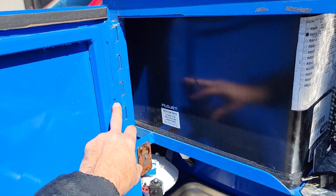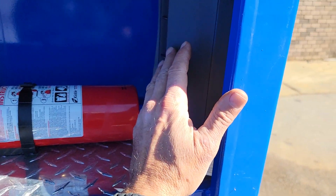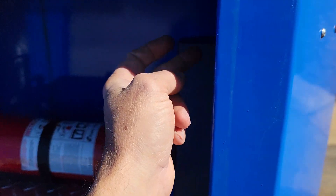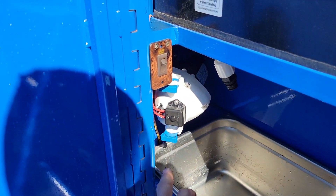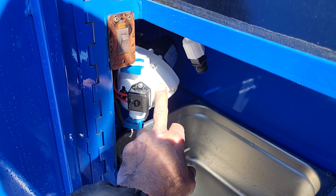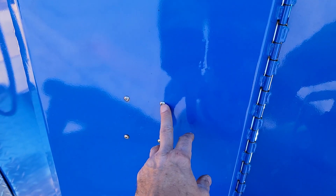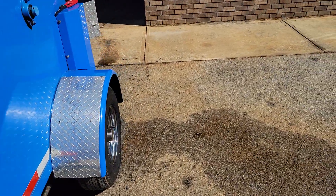Put some oil on the hinges if you like. We replaced this hot water heater — it's brand new and very easy to replace. Put a hex key here and two nuts inside; you can order these parts as direct replacements. We also replaced the water pump — the old one wasn't pressurizing the way I wanted. Got a brand new FlowJet — excellent quality. Same process: hex key, nuts inside, comes right out.